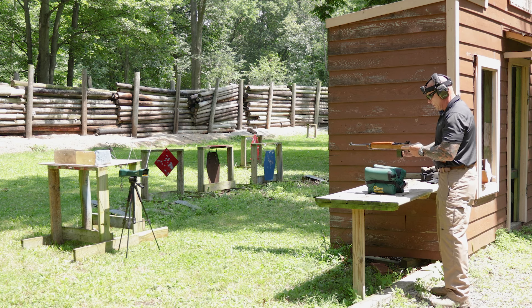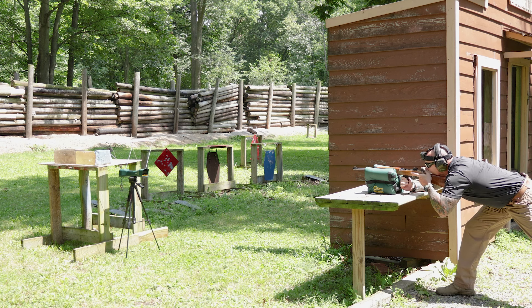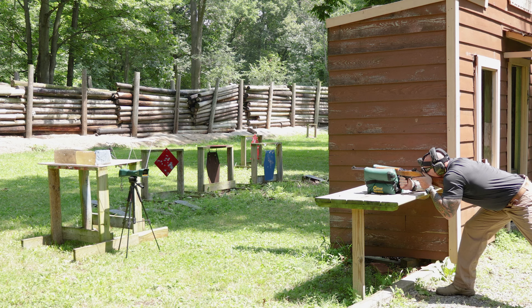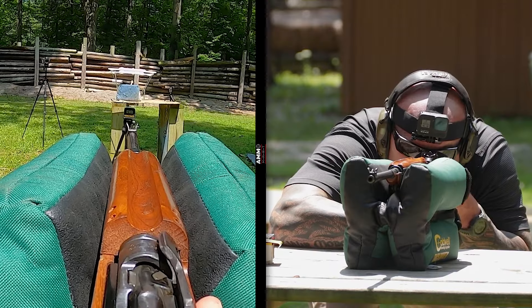I'm going to get the old M1 charged up. I do apologize for the bag, but it will help get us at a flatter angle, and I'm also going to try to call out the speed as we go through the shooting. Definitely a mil-spec trigger for sure — all right, here we go.